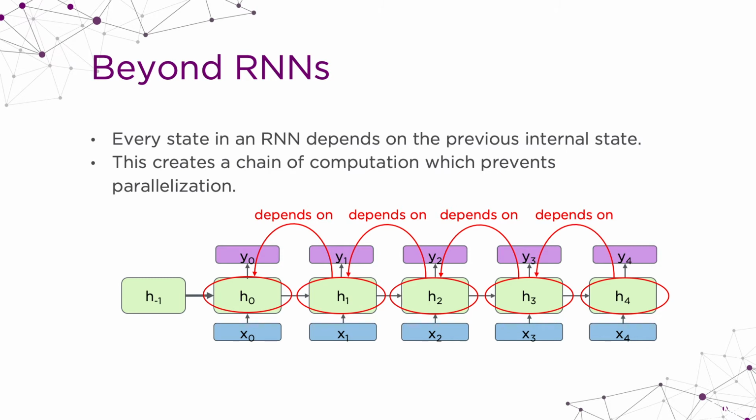And this is something that we don't like, because as has already been mentioned in the previous days, GPUs and TPUs are really, really good at running things in parallel. And this is something that we cannot run in parallel because of this chain of computation. What we would like here, for example, is to run all these H0, H1, H2, H3, and H4 all in parallel at the same time. That would be very efficient for our training. Instead, here it's not efficient because even if I have the capacity on my GPU to run many things in parallel, I'm not using that because I need to follow this order. So this is something that we would like to remove.